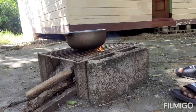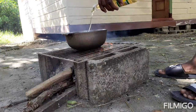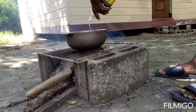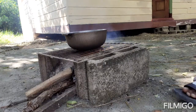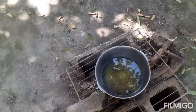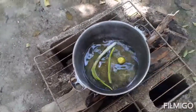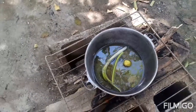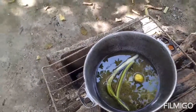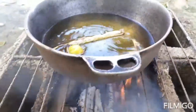Add in the vegetable oil now. Oil going hot. And I'm adding one green pepper and a scallion, just to add some flavor into the cooking oil. I'm just waiting on the oil to get hot before I start putting the chicken in the oil.